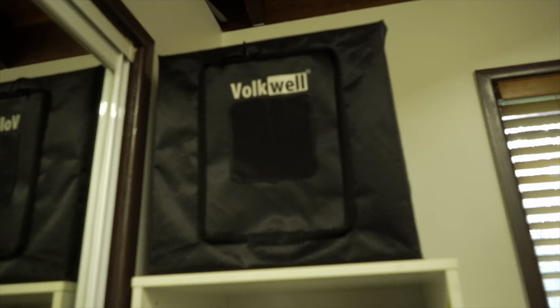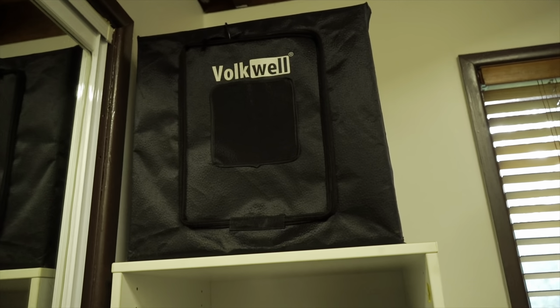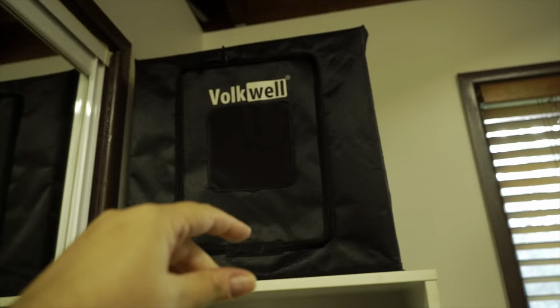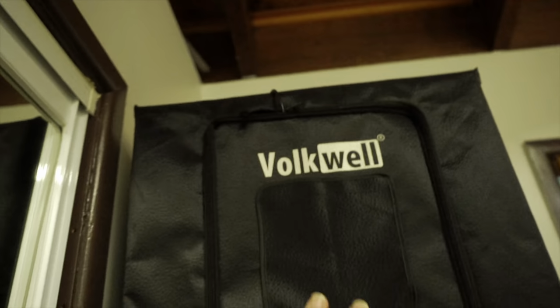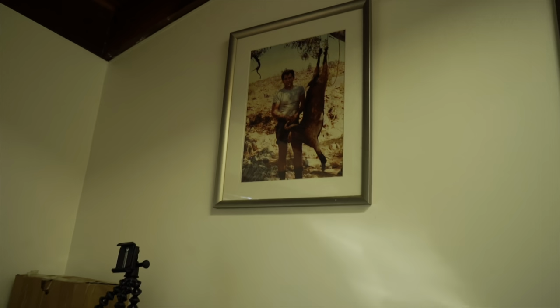I don't use it a lot because it's a little bit clunky, but it might just be a matter of me changing the backdrop materials in there, instead of the plastic that they are, maybe into a fabric that might be a little bit more pliable and easy to use. But yeah, that's that. And this is a picture of my dad.